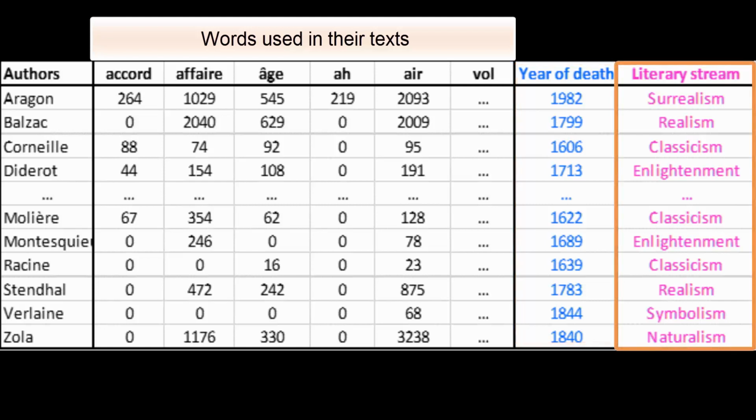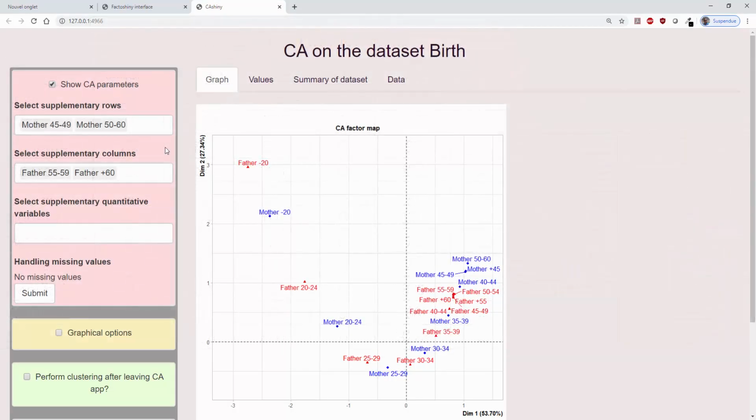For an additional qualitative variable, we can imagine a variable that organizes authors by literary trend. The literary trend variable is qualitative and takes several forms. Note that these additional variables concern only the rows of the table. For the quantitative variables, they are represented on a graph with the circle of correlations by calculating the correlation coefficient between the quantitative variable and the coordinates of the rows on the dimensions. For the qualitative variables, the categories of a qualitative variable are positioned at the barycenter of the rows that take this category. Each time, the weight of the row is taken into account. In our example, it is not proposed to choose additional qualitative variables because there is no qualitative variable in the dataset. If there were, there would be a heading for selecting qualitative variables.